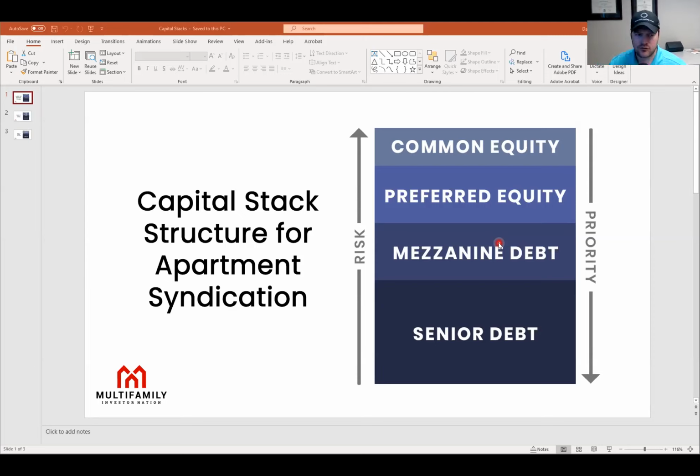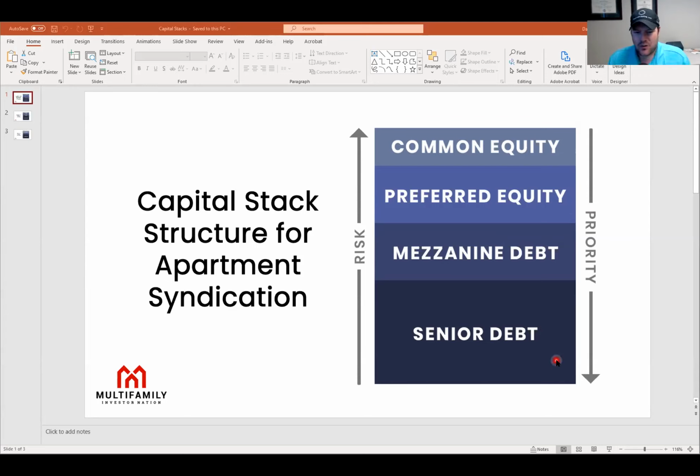And I'll go over these two structures that we have, and if you have questions about them, I want you to certainly ask me, because you probably will have quite a few questions as I go through this, because there are so many different ways that these capital stack structures can be built out or laid out. But these are the four main positions that you will see. They can be structured multiple ways, and there can be more than just four, right? And you will see that this will be a very common situation.